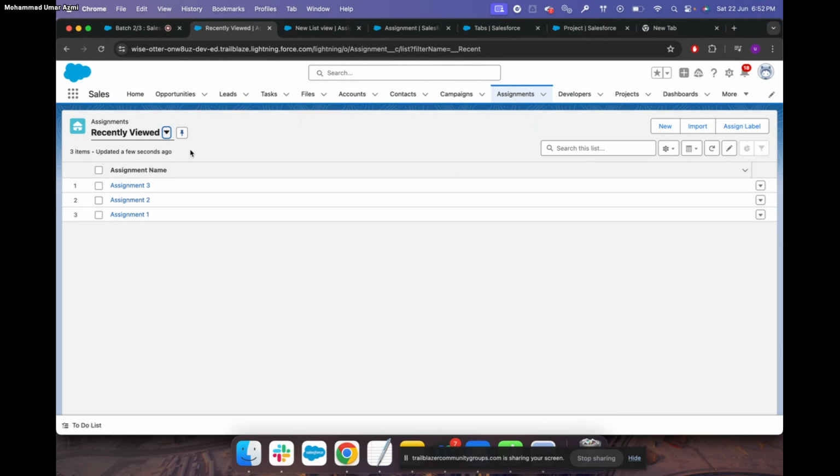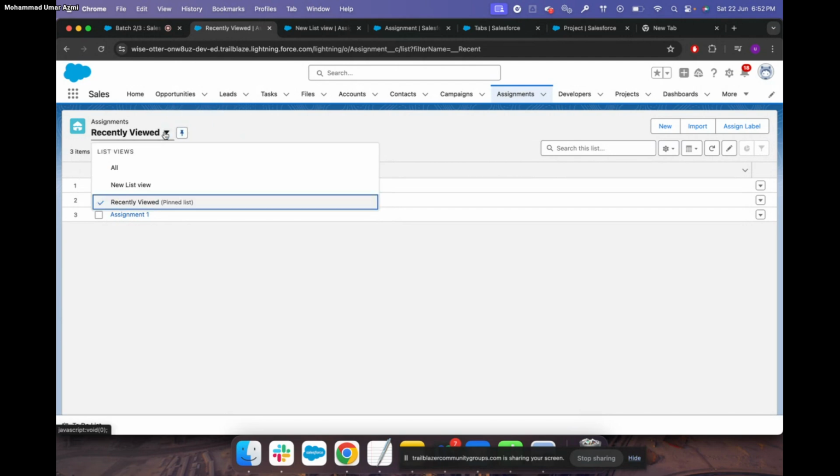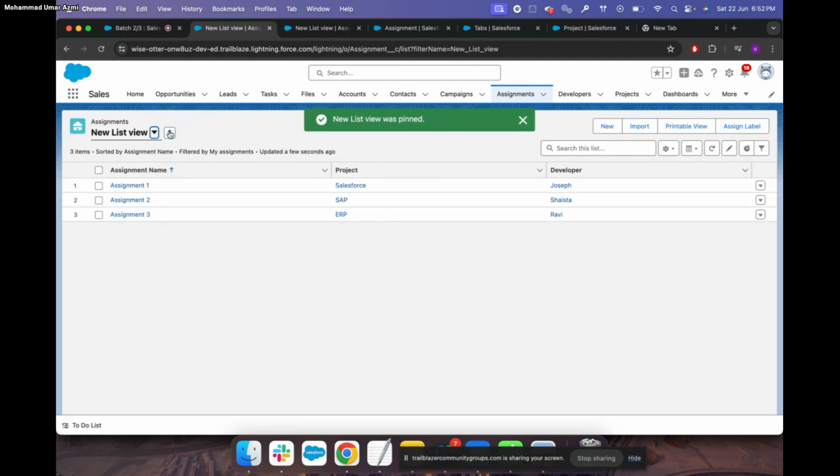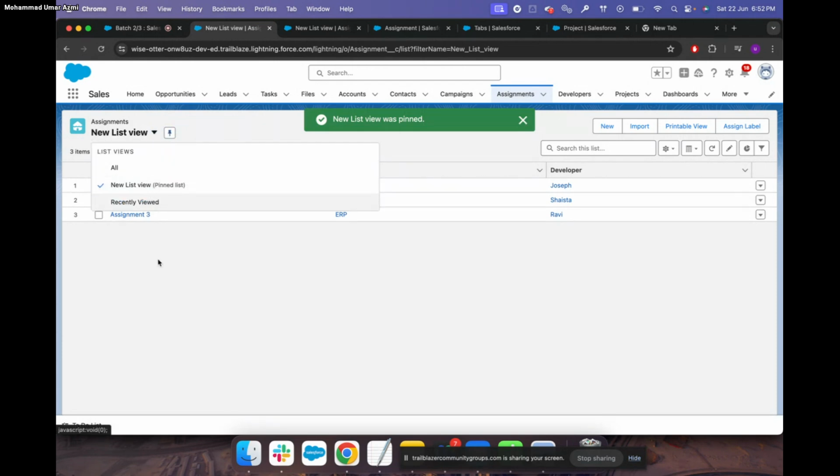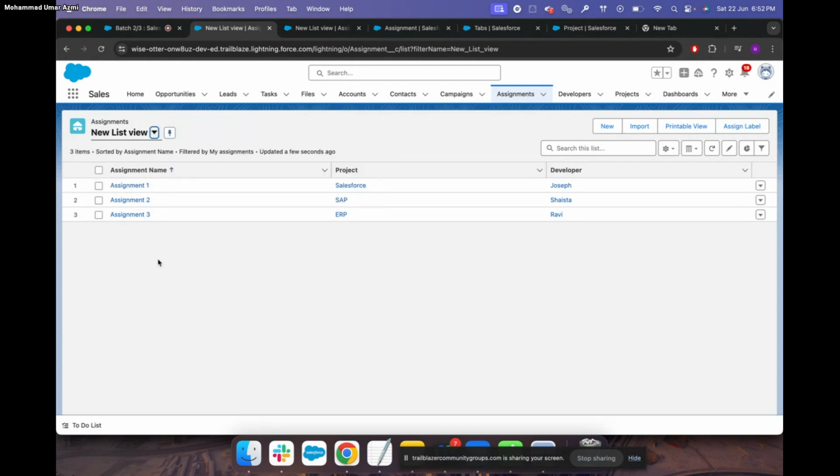I'd have to go back again to this new view that I've created. So what the users can do is pin the list view. This is called pin list. I'll click on unpin. So now this has been pinned, and this has been unpinned, and now every time I'll be using this view.